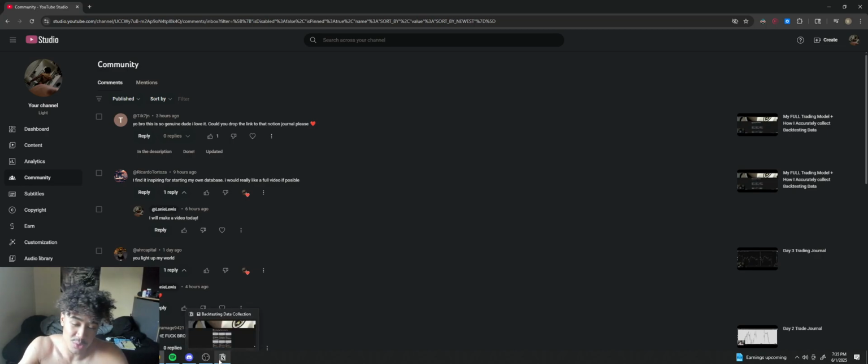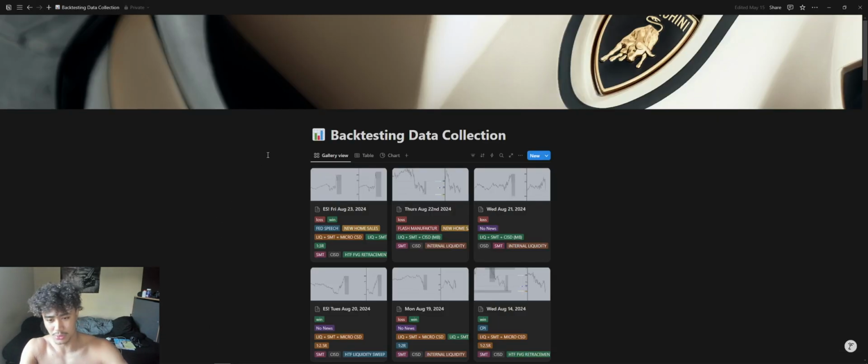However, I had an issue in my Notion that does not allow me to share templates, unfortunately. So instead, I'm going to show you how to do everything yourself pertaining to the database and the Notion journal. It's very, very simple. So here's the tutorial on how to start your own database, I guess. The backtesting is super simple. You guys know that. However, let's get into all this more simple stuff, I guess.